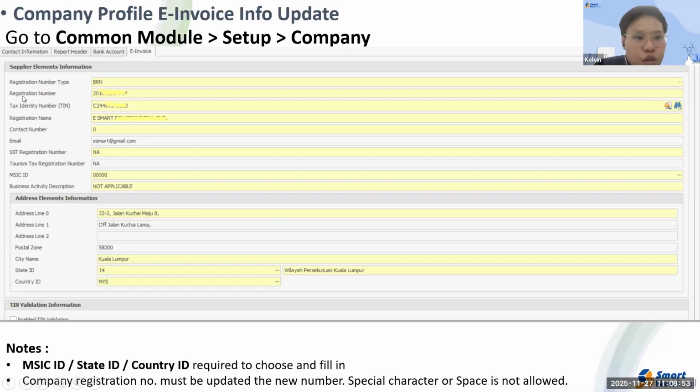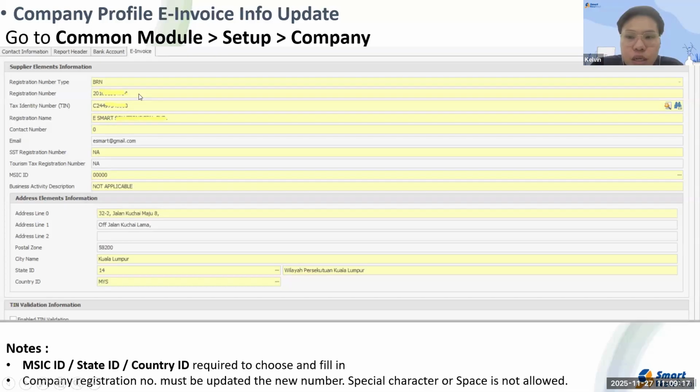Second column, registration number. This registration number is always based on the first column that you choose. If you are choosing BRN, then you need to key in your or your customer's BRN number. If you are choosing IC, then you need to fill in the IC number.